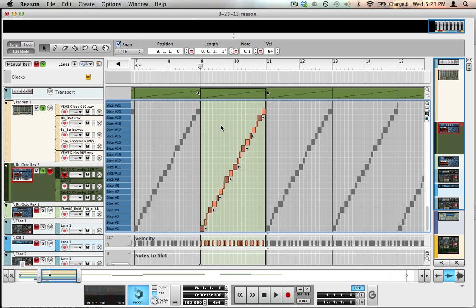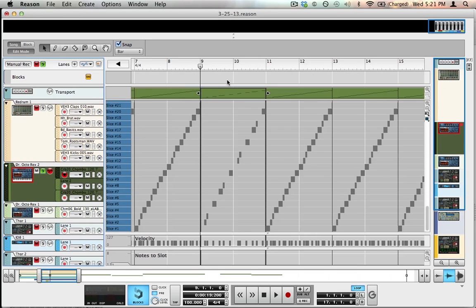One option is just going ahead and deleting, and if I just solo this Dr. Rex, it's going to sound like this. And that doesn't sound bad at all, and actually with our drums, that's pretty much what I had when I showed you the example.